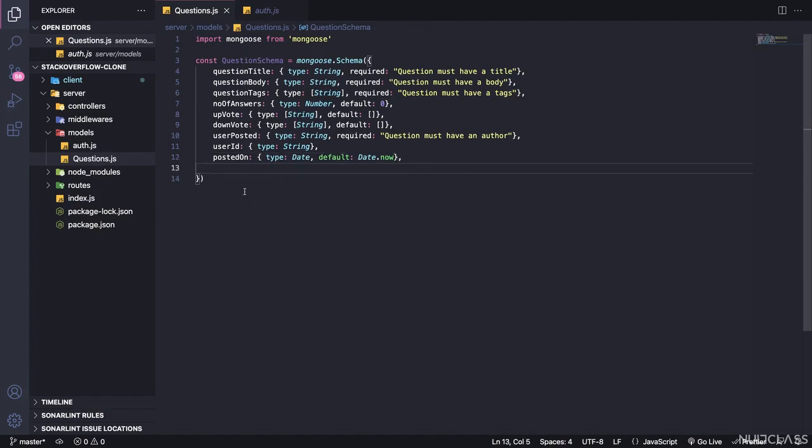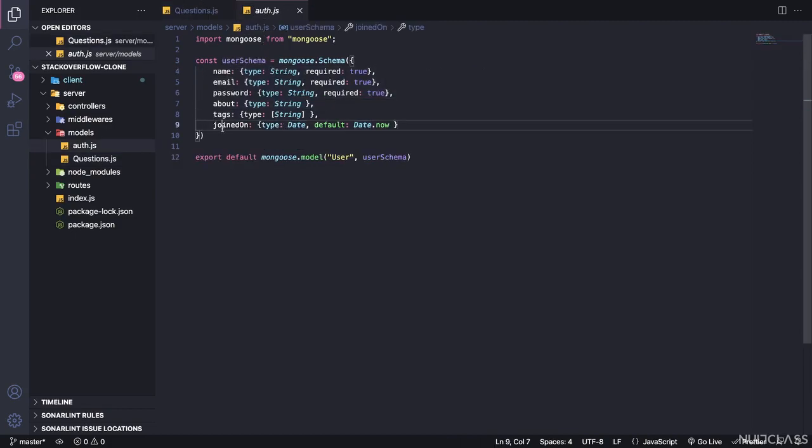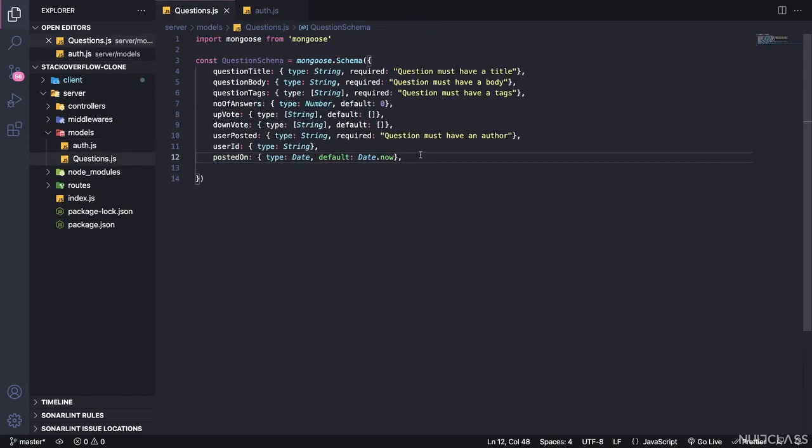The posted on is the same as in auth.js, where we have something like joined on. It has the same value. This is not going to be filled by us. It's filled by default by MongoDB. We don't have to worry about that.